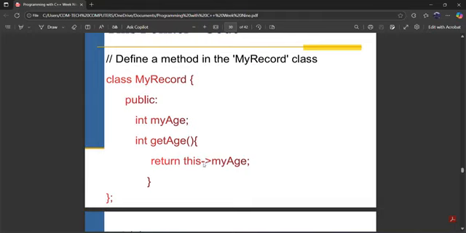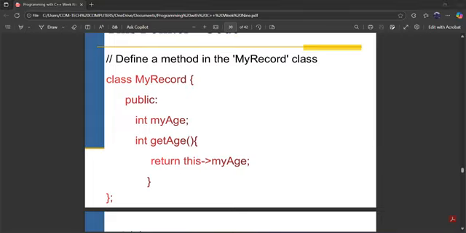What did we say that this pointer is? We said that it's used to access object members within methods, and it also points to the current object instance. It also helps distinguish class members and local variables with the same name.